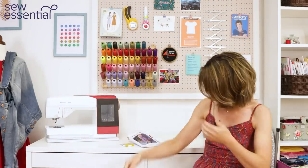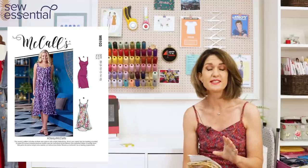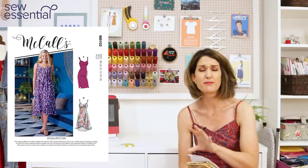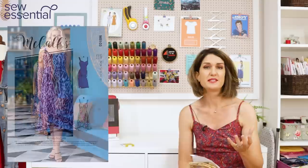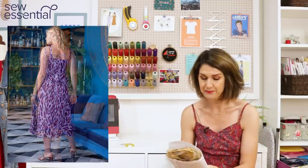Let me talk to you about the pattern. The pattern I used for the bodice was McCall's 8103, which is a pattern that actually comes with cup sizes. That's great because if you're small-busted or fuller-busted, sometimes you might need to adjust patterns to get a better fit, and this kind of gets you more in the right ballpark from the word go. If you're fuller-busted you can use the C/D cup and you might not have to make a full bust adjustment. I'm small-busted so I used the AB cup — I did still have to alter things slightly.